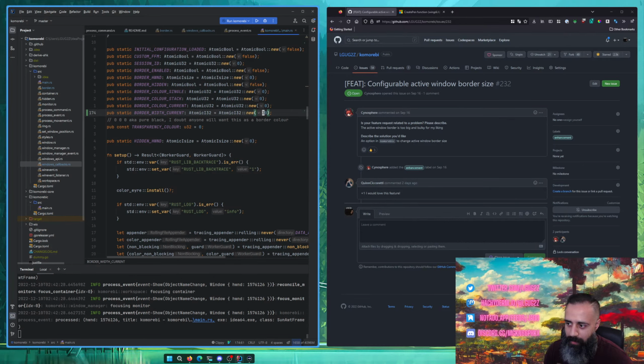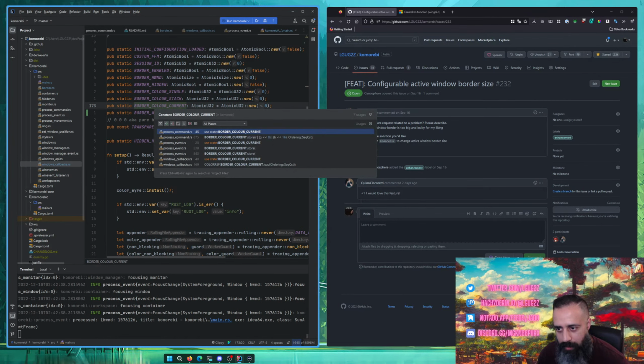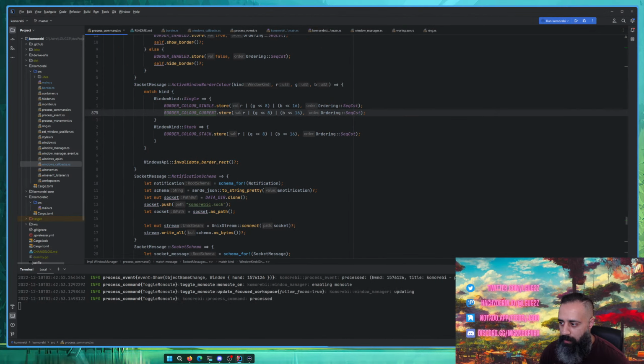But anyway, let's make this configurable. So we can use border color current, that's a tongue twister, as a base really for creating this new command.